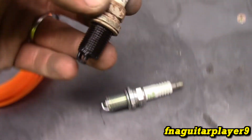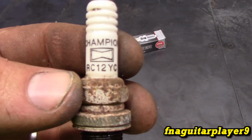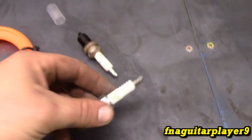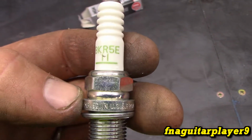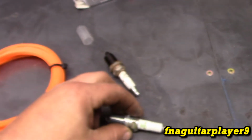Also thought I'd change the spark plug real quick. Probably a good thing. I wasn't expecting it to look like that. It's got a Champion RC12YC. I'm replacing it with an NGK BKR5E. It's a really good spark plug for these engines.